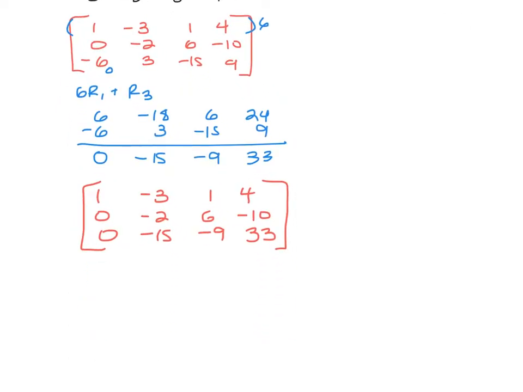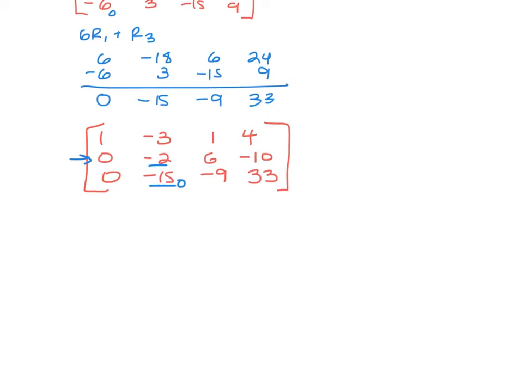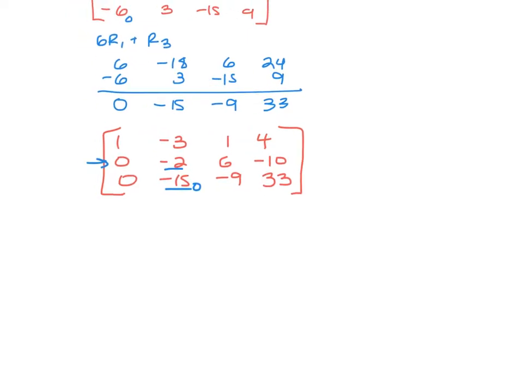Then I either want to get a 1 here, well, not there yet, or I want to get the 0 here, which I would recommend going there, okay? But actually you could do the 1/2 here too and make it a little bit easier. So I might lose my 0 on the end, but it's going to make the next step easier. If I do negative 1/2 times that row, I get 1, negative 3, 1, 4, 0, 1, negative 3, 5.